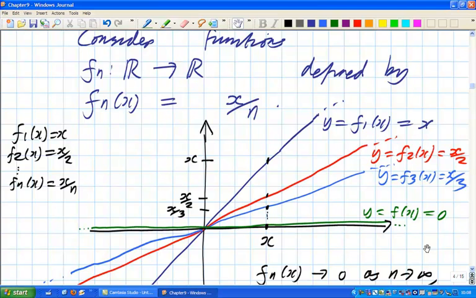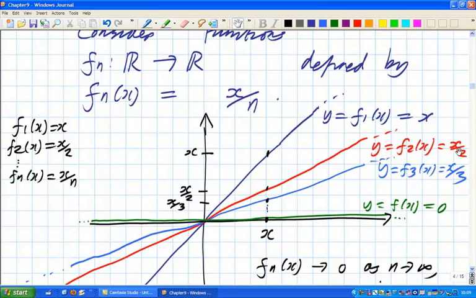So our next task then is to investigate what does uniform convergence mean. What does this stronger notion of convergence mean? If you want a better notion of approximation, because you can see that although these functions are converging pointwise to 0, they're not very good approximations to 0, because if you go a long way out to the right, your functions are still going to be very, very high up. It's still a long way away from 0 if you go a long way out.